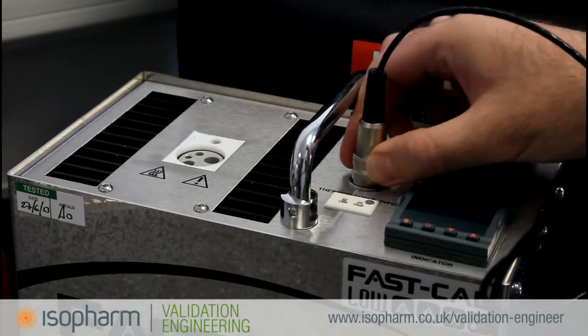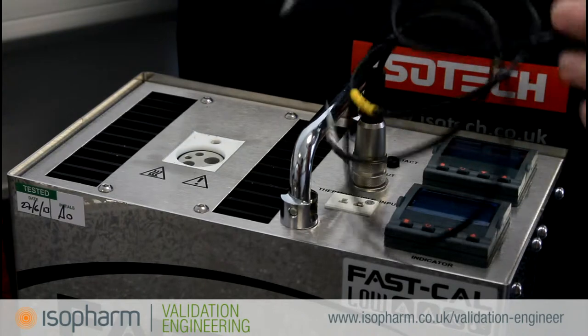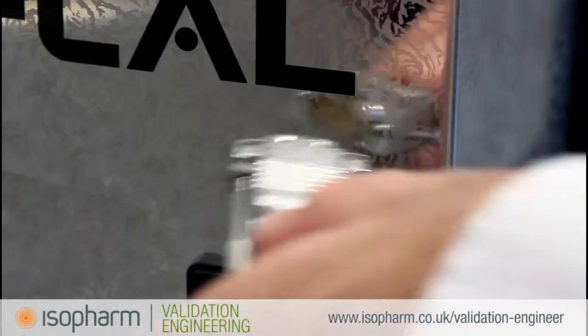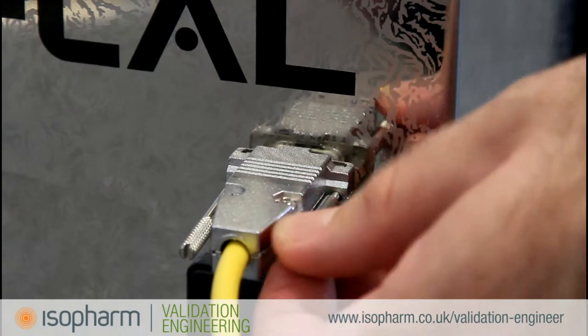Screw the temperature probe into the connection on the top of the Fastcal. Note that this should be removed for transport to avoid damage to the probe. Attach the yellow comms cable to the serial port on the side of the Fastcal and tighten the retaining screws.